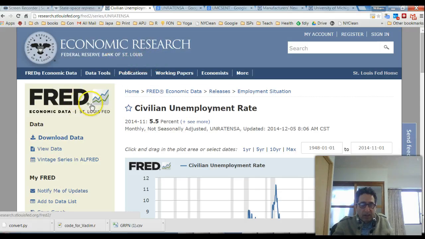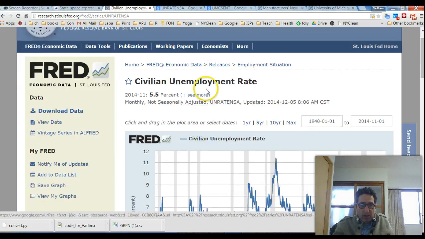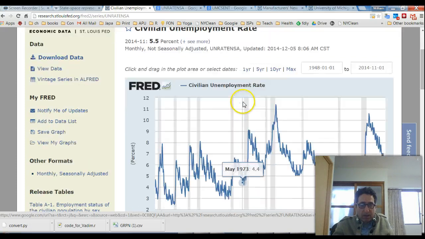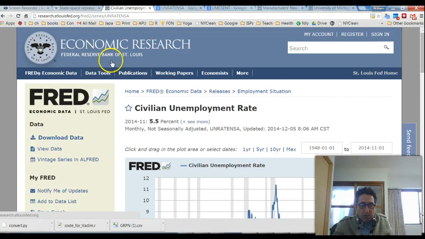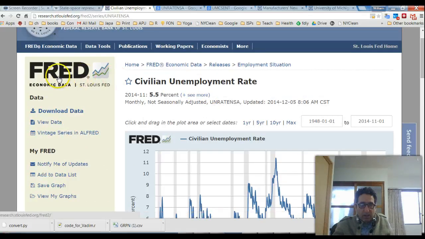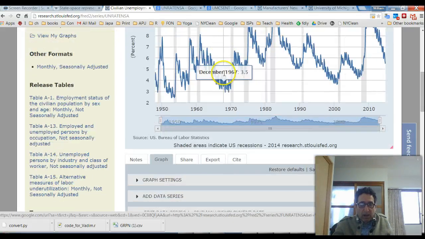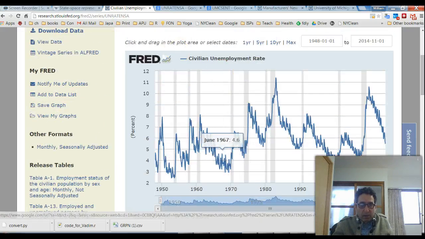And this is the civilian unemployment rate. I don't know what all these stand for, but anyway, that's what this is. This is data that's available at this site from the Economic Research Federal Reserve Bank of St. Louis called FRED. Okay, and this is the data. That's one data set that we're going to want to look at.